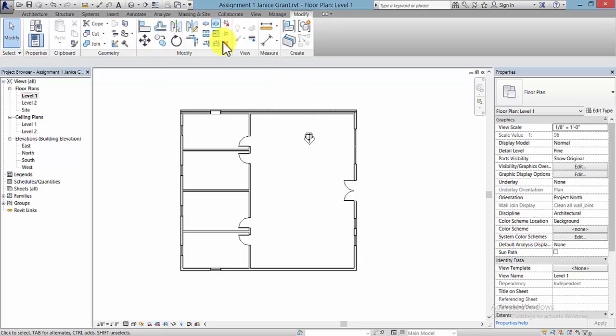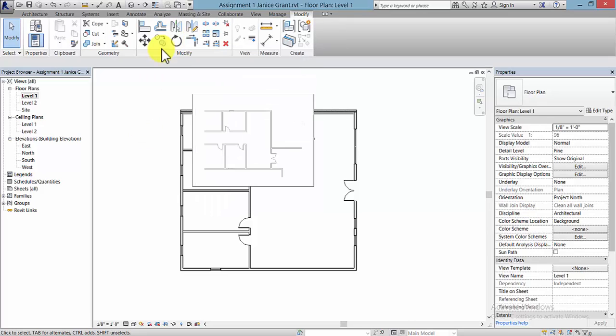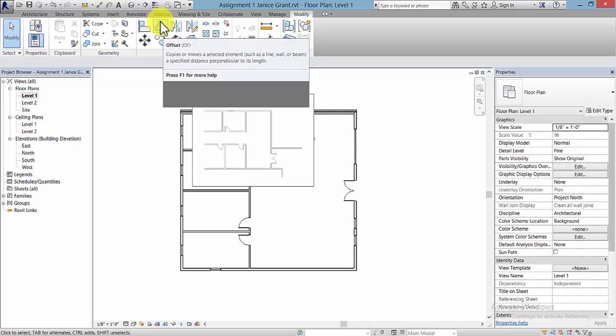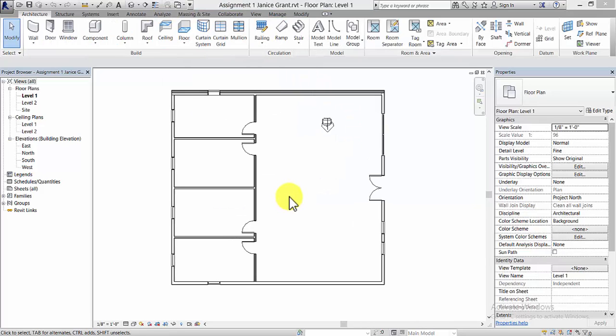So the modify panel has several other tools like rotate and copy and trim. If you look at the video, you'll see that it helps you to extend walls together or trim them back, and other tools that we'll be working with, including here the offset command that we would see in AutoCAD that allows you to offset a wall at a specific distance. Before we go to the 3D view, let's go ahead and place a floor in this level 1 view.